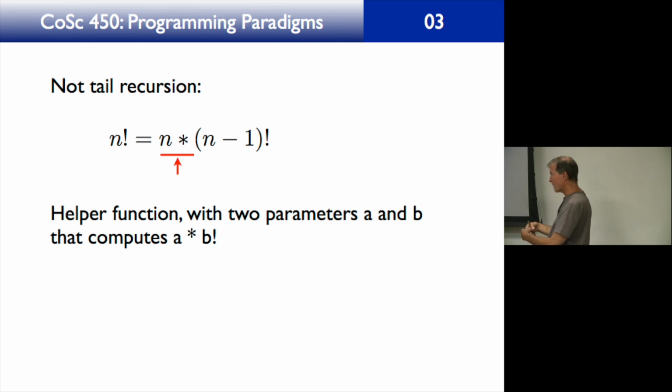It will call it with a value of what for a? If the helper function computes a times b factorial, but what you want to return is n factorial, how will you call the helper function?